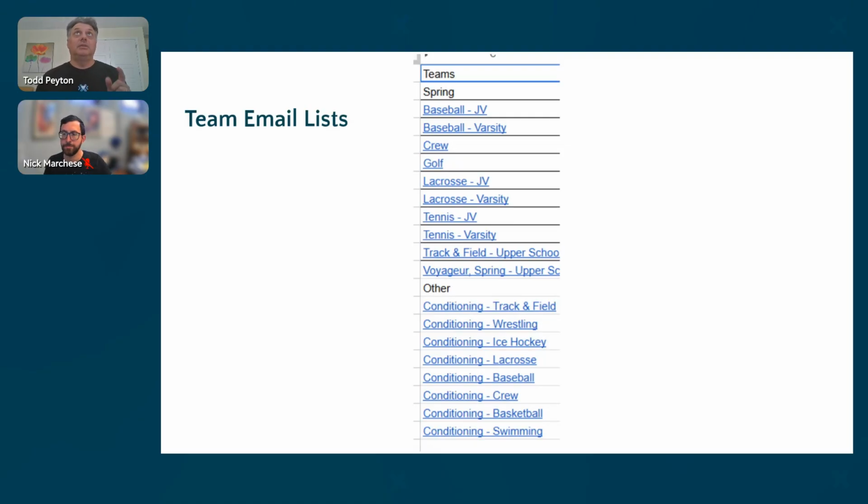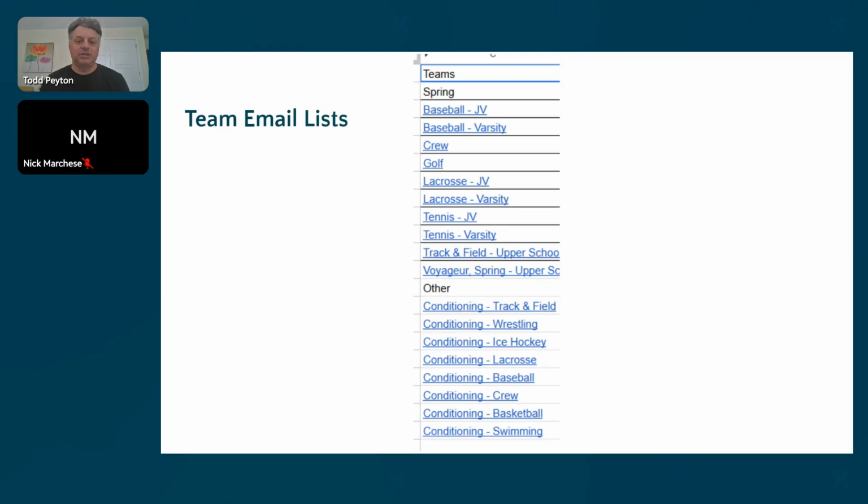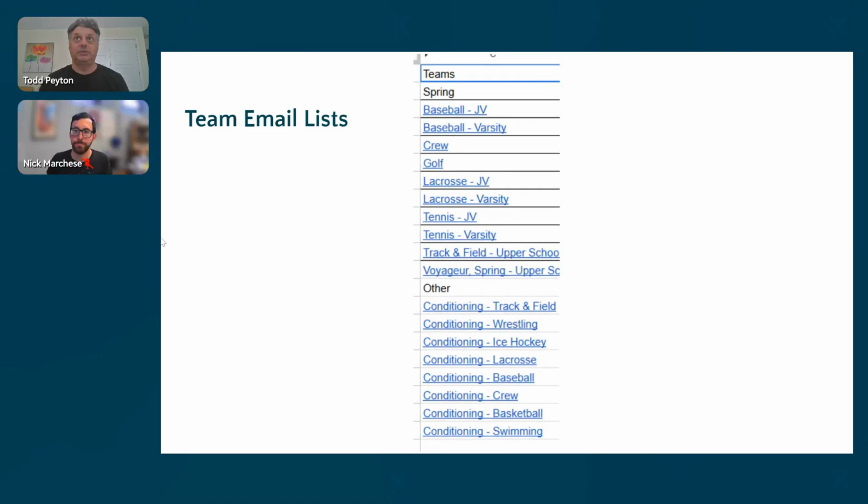We then connect this Google Sheet with a separate Google Sheet for that specific coach. So for example, JV baseball, he's only going to see his JV baseball tab from this Google Sheet. So he's only going to see his roster. But again, because it's a dynamic connection, as changes are made in education management, within an hour, they're changed on his roster. So he has the most up-to-date roster with the emails that he needs to reach out to. And so this has been a great solution for us.